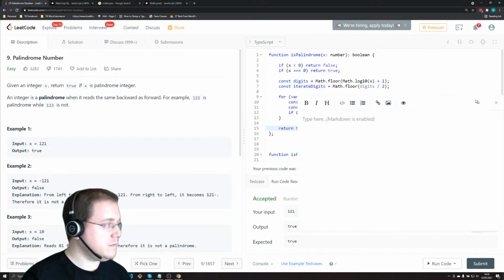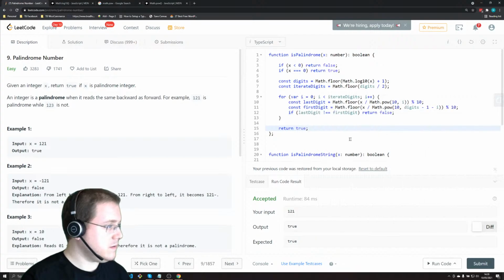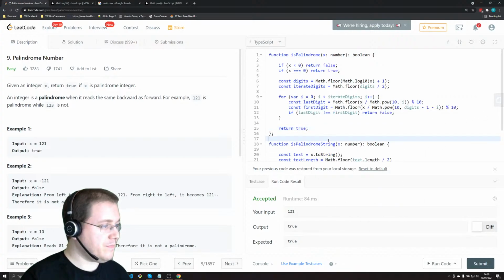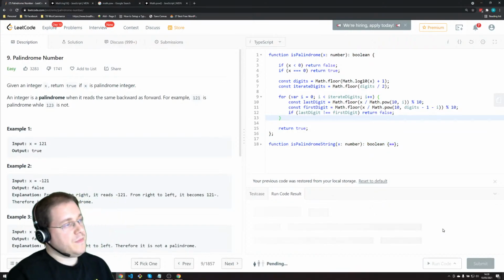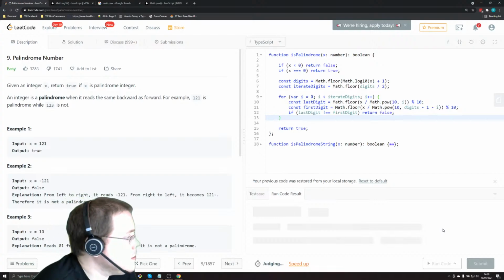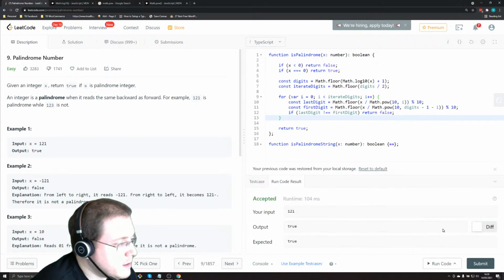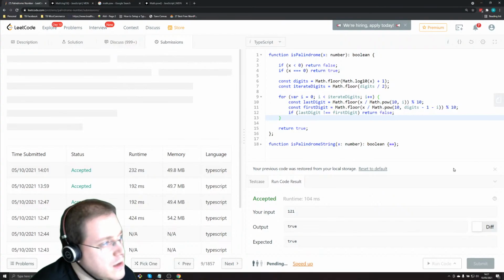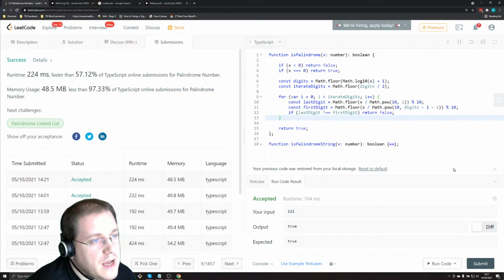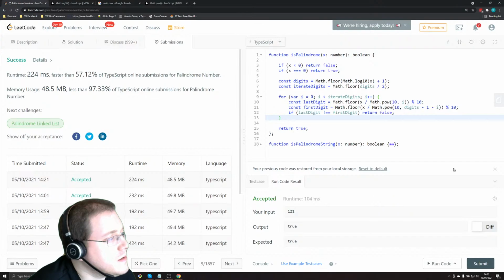So, oops. I think that's the solution. So we can run our code just to test it and see how it goes. Okay, and great, it seems to have worked. So we'll submit the answer to see it run against a more thorough suite of test cases, and it appears to have worked, which is great.